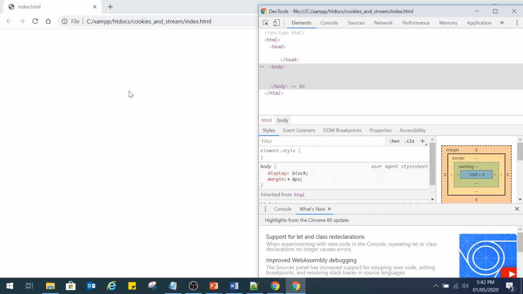But on your keyboard, if you click F12 to open up the development tools, you'll notice that even though the page is blank, its structure has been coded in. So here's our document type, here's our HTML open and close tags, our head tags, and our body tags. Right, let's close this and go back to our web page.